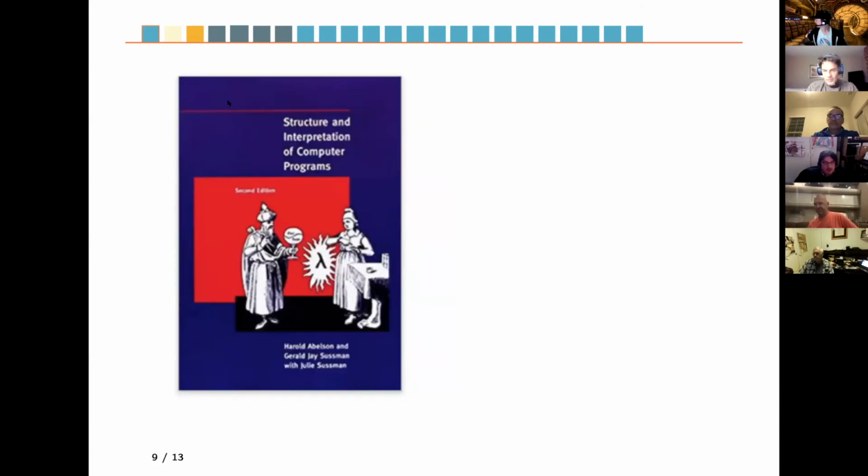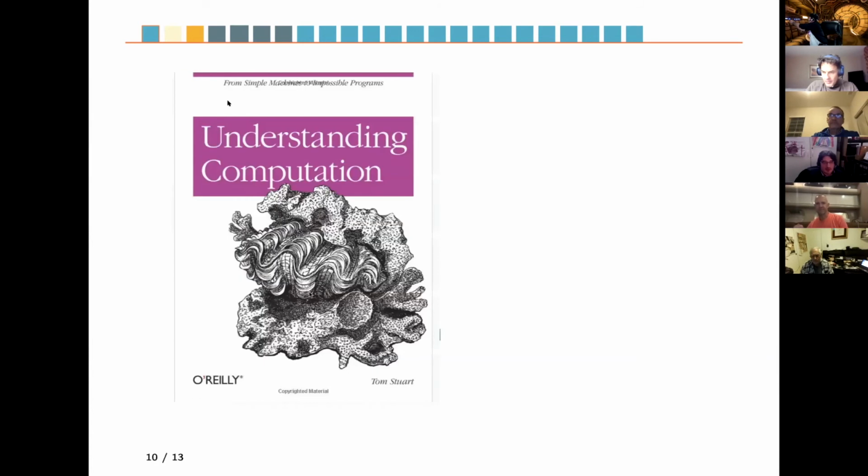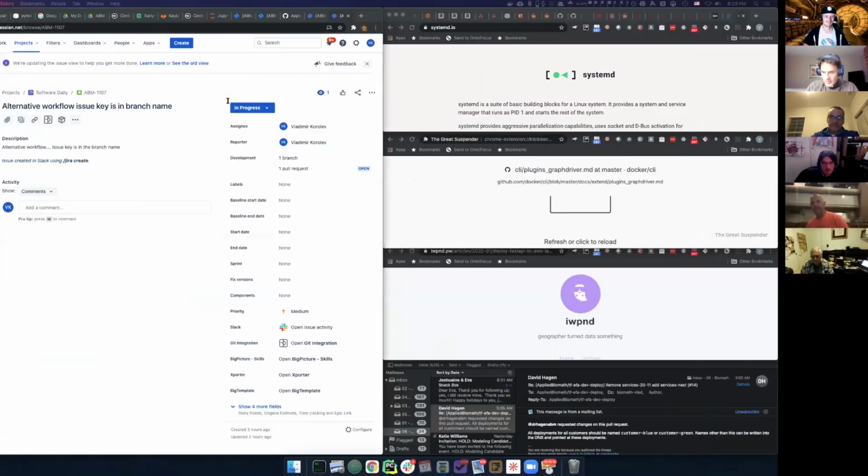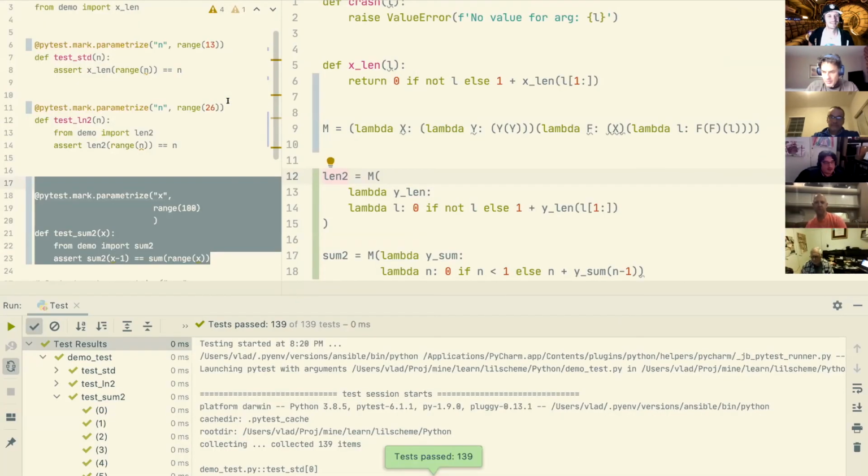The Little Schemer is also a pretty good book, it kind of builds on, because actually I read this one first. Oh yeah, that one, exactly. But that one doesn't go into lambda calculus, it's more hands-on, and they're written by the same people, both of them. The Little Schemer is written as a dialogue, it's very interesting. This whole thing is also a proof that you can, I know somebody said you can write Fortran in any language, this is a proof that you can write Lisp in any language. You don't actually need Lisp to write Lisp.